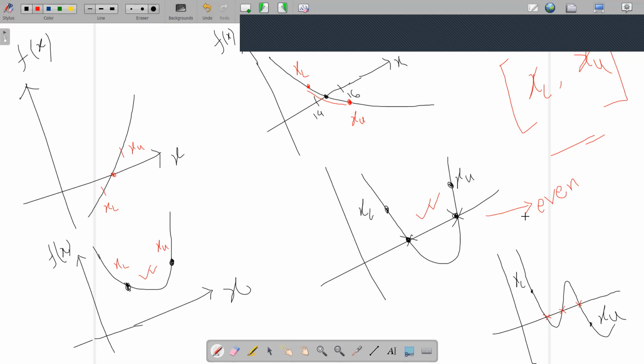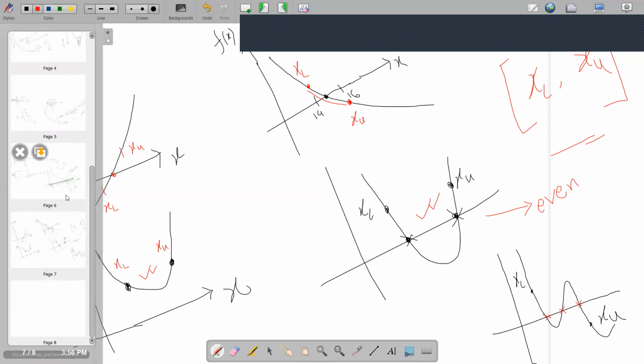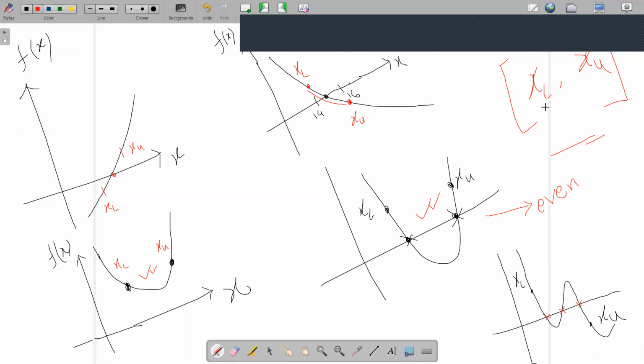There can be some more complicated curves for which this approach will not work either, for example multiple roots; we will see those in later chapters. For now, for our numerical methods to work, I need this condition: xl and xu should be on either side of the x-axis. Is it clear?